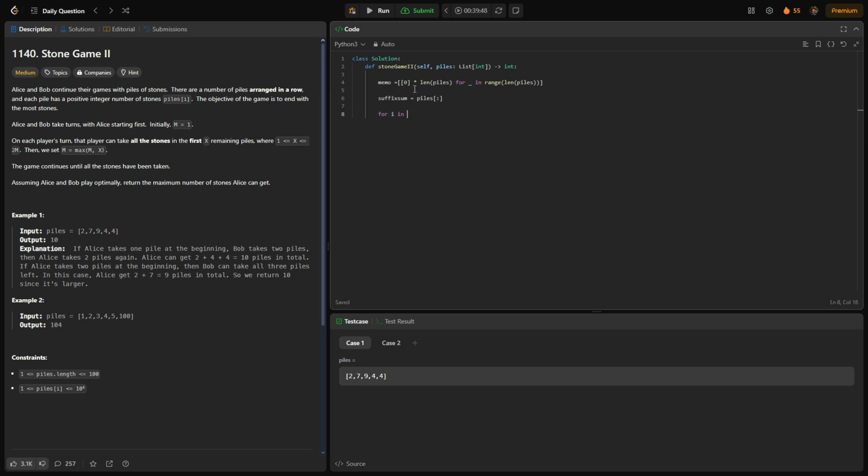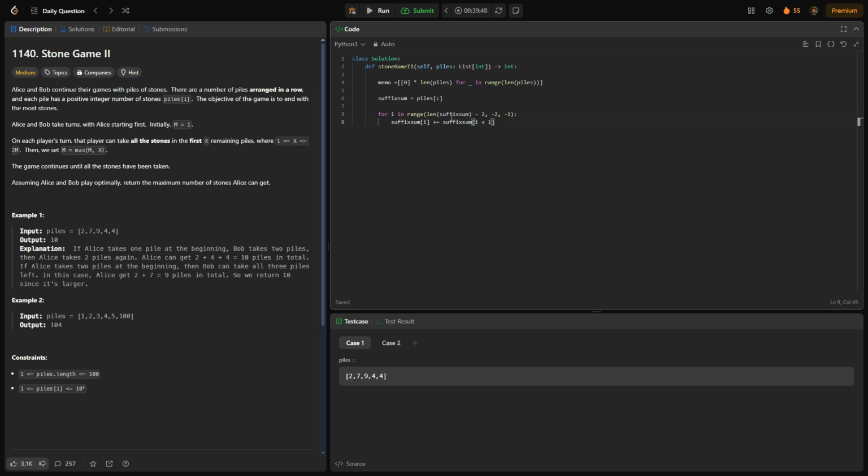So for i in range of the length of our suffix sum minus 2, -1, -1, we're going to have our suffix sum of i be equal to suffix sum of i plus 1.